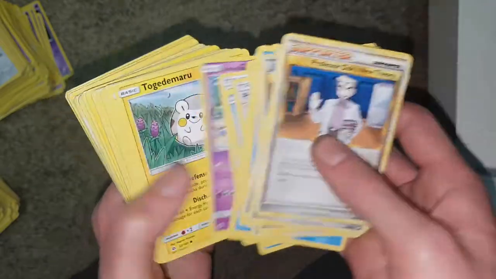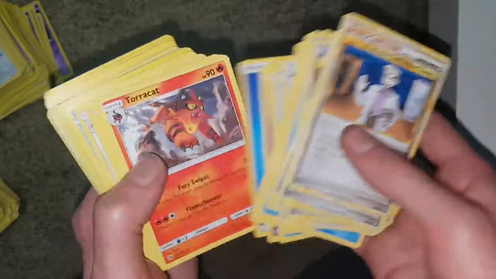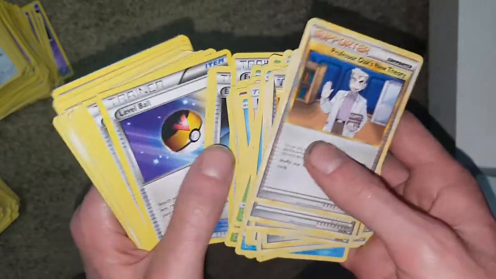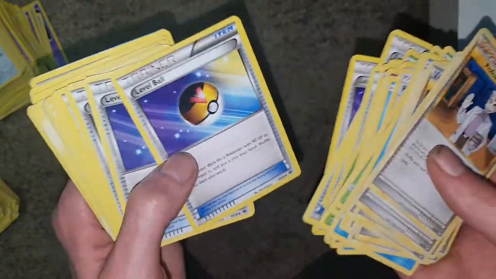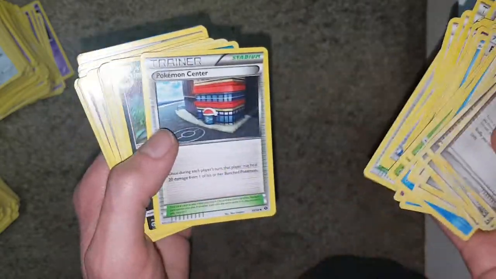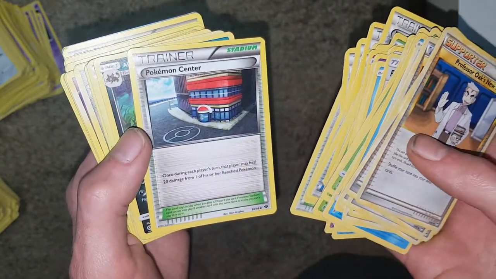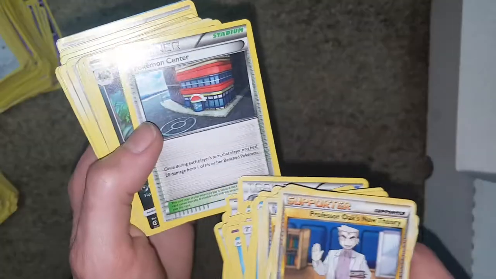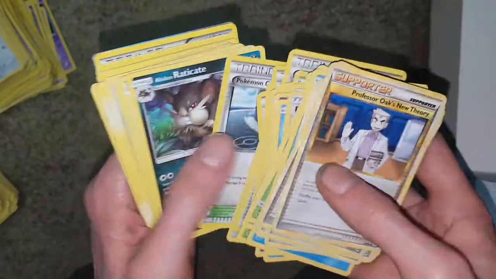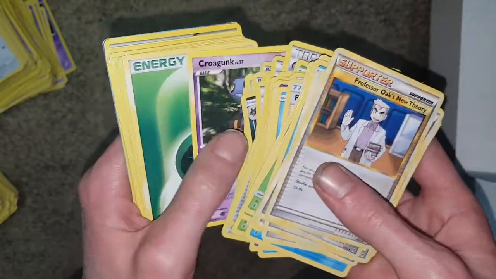Professor Rappel, Alolan Grammar. So I think the regular Grammar looks better than the Alolan Grammar. Trumbeak. So is he like the new Pidgeon? Oh, Level Ball. Level Ball is good for catching lower level Pokemon compared to yours, right? Pokemon Center. Oh, it's a stadium. Once during each player's turn, the player may heal 20 damage from one of his Pokemon. Sounds alright.